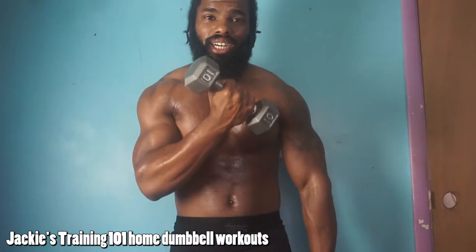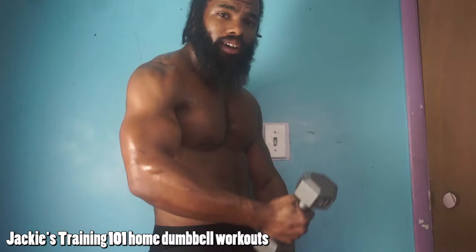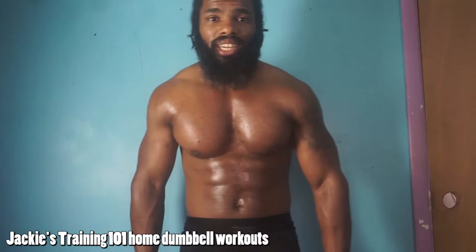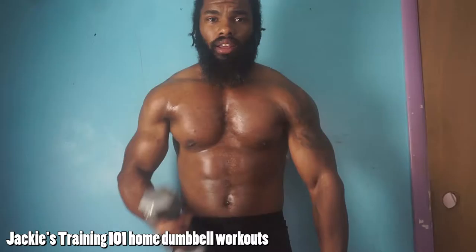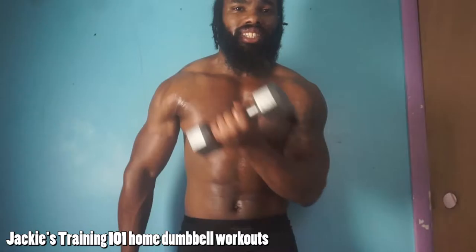Bring it all the way up to your chest and continue to flex that bicep in as well. So you're getting a chest workout and an arm workout all at the same time. I'm going down nice and slow, slow control reps. Once again, if you want to add some cardio into it, hey guys, don't be afraid to add that cardio into it as well and go a little bit faster. As you see, my breathing increases as I go faster. I'm gripping this weight as tight as I can as well. I'm going fast. I'm going as fast as I can.